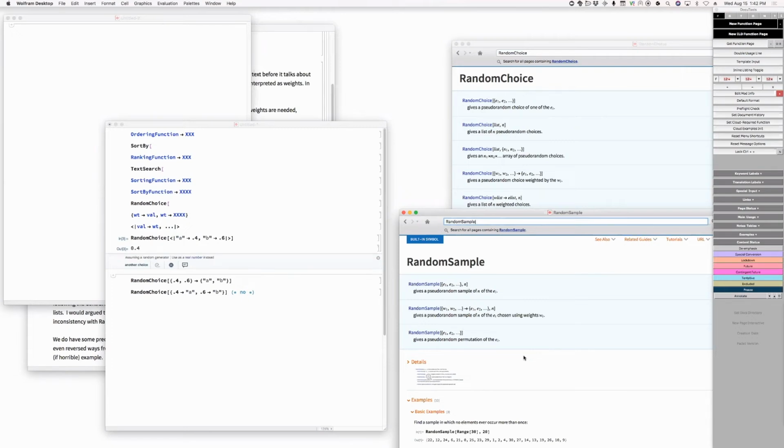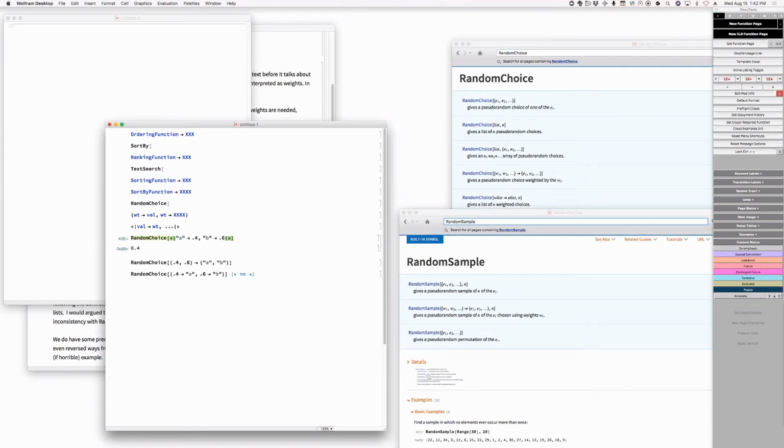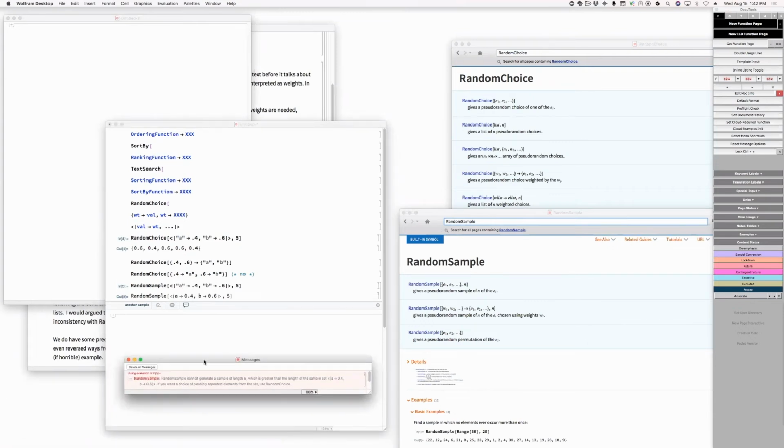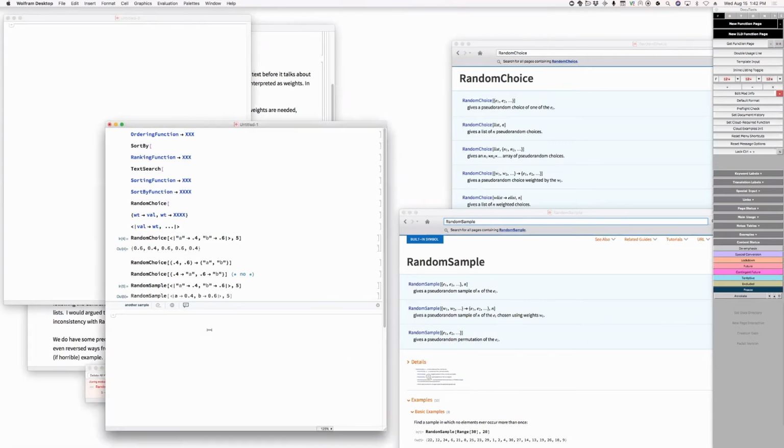Right. I'm just saying that at the present time, random sample returns an association. So that would be. I'm sure if I give 5 here. No, it'll give you a list. Yeah. Okay. But now if I say. Right, because you might have repeated elements, so it can't be an association. Right. And that'll yell at you because you have too many. Right, you need to give it like 2. Or nothing there.